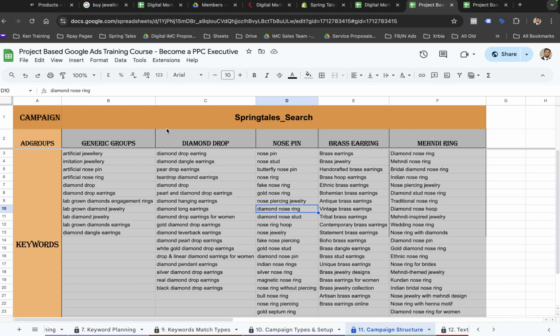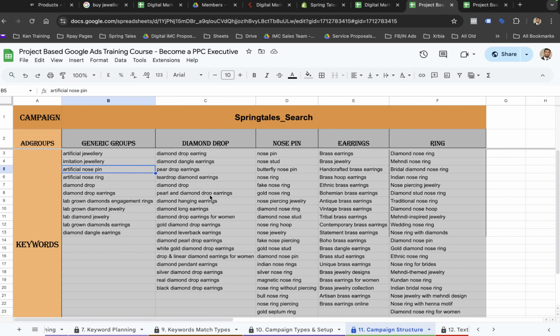I wanted to launch a search campaign with 5 different ad groups, starting with generic group as my group number 1, then diamond drop as group number 2, then no spin as group number 3, earrings as group number 4, and ring as group number 5. Diamond drop is a kind of earring again, and then we have the generic group.